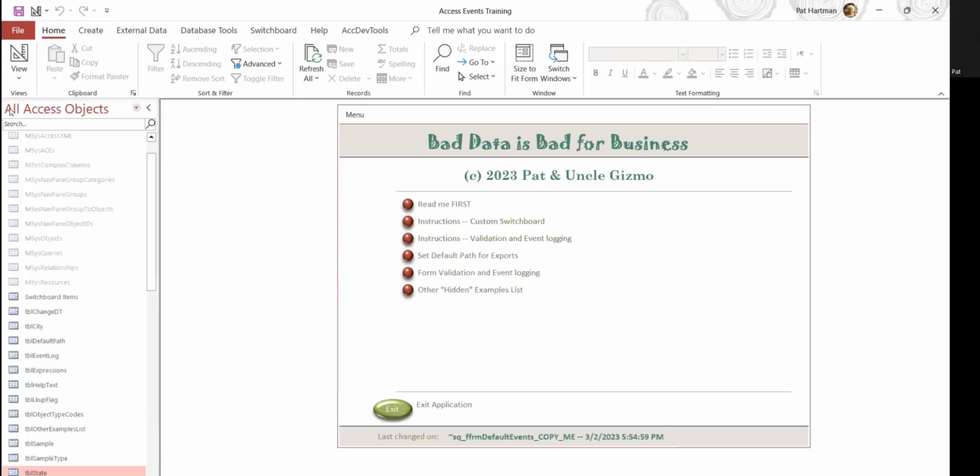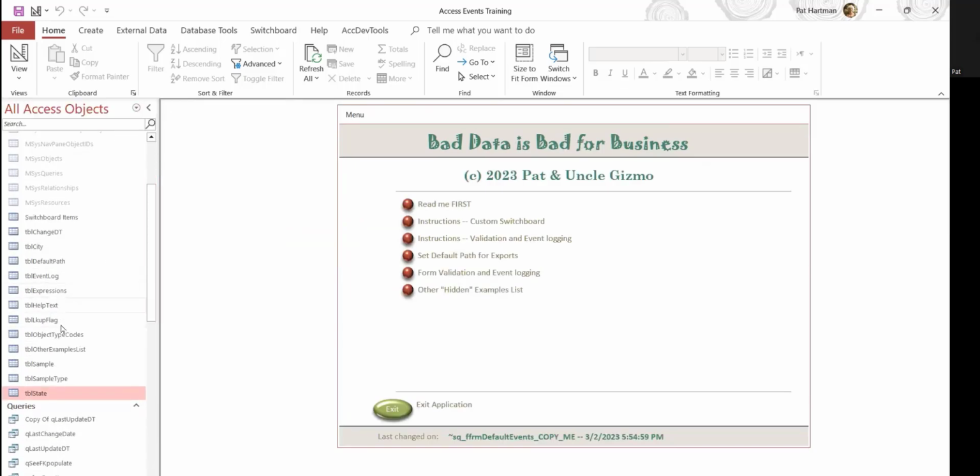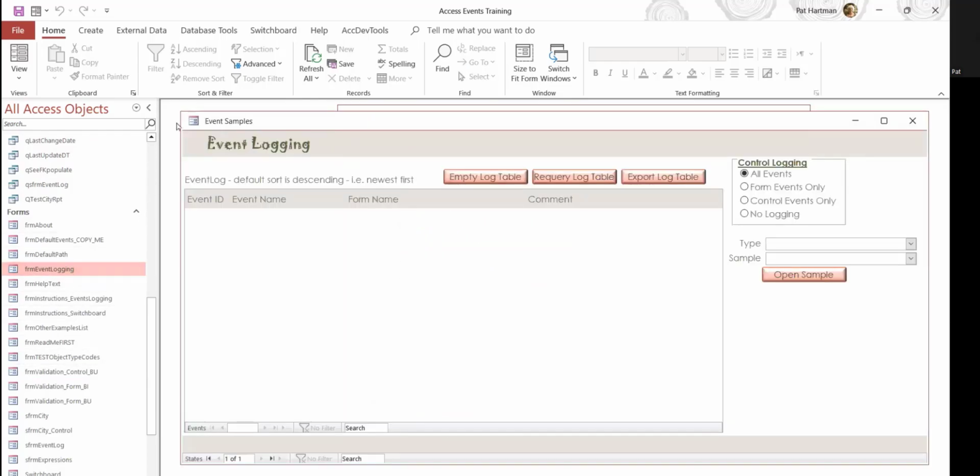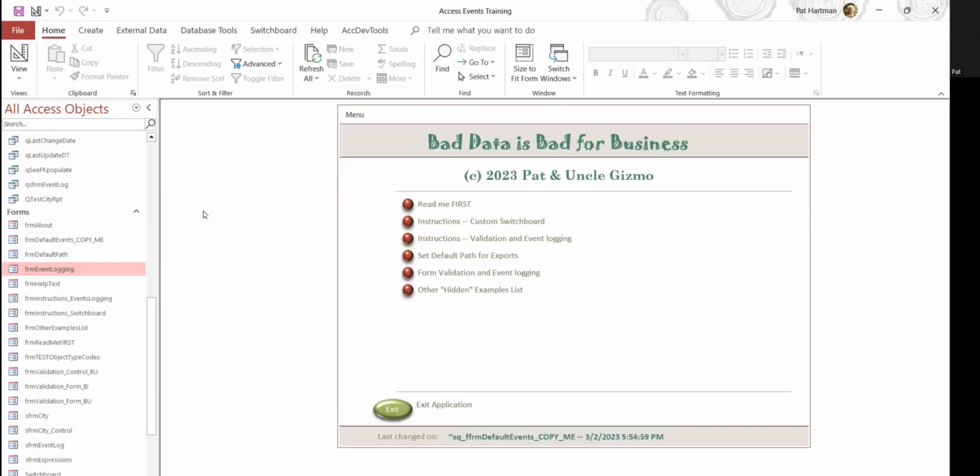So one of the things I did to help is I made a form that I called event logging, okay? And so this form is just, oops, nope, I opened the wrong form. I'm sorry, so sorry. This one, copy me.